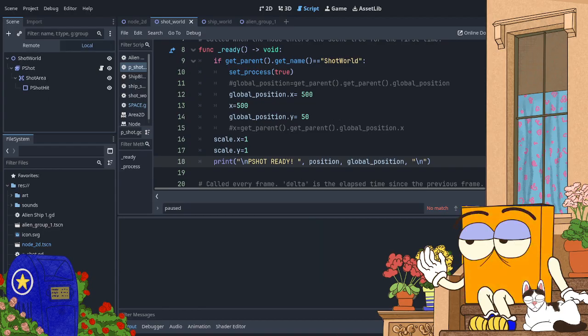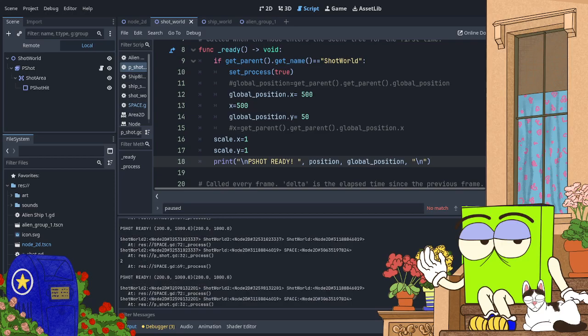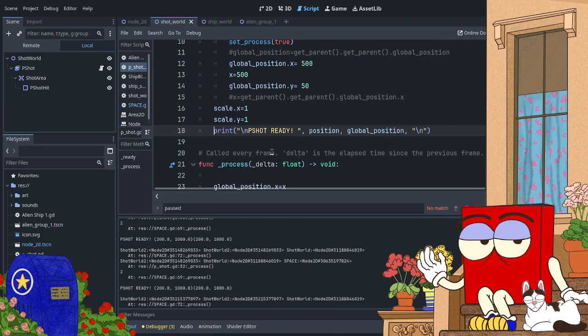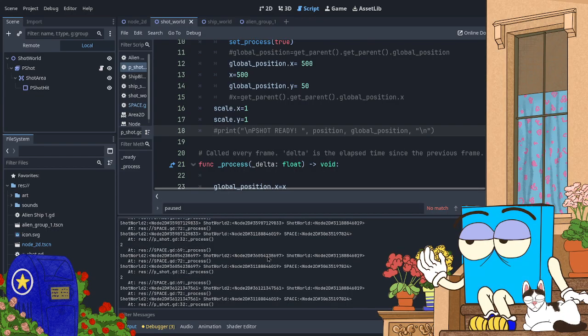So is it hitting ready? Let's see. Oh, okay, I fixed it. I wasn't even trying. I put in print statements and I fixed it.